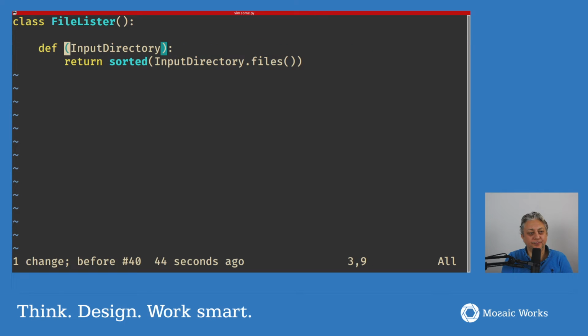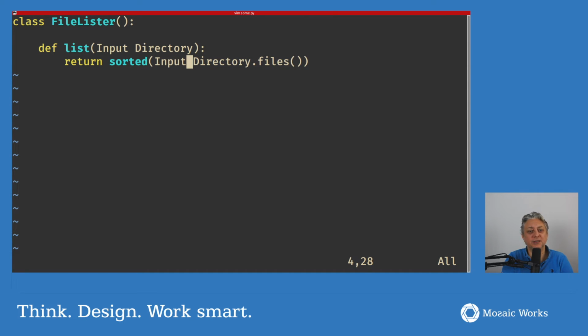So I find this a bit easier to read. I really wish we could find a way to make this something like that, to make it actually text that we can read. I really wish that was the case.